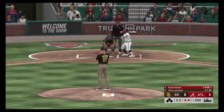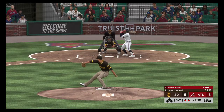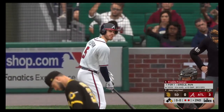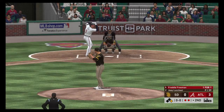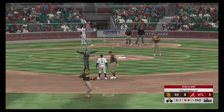2 out, nobody on. And he lost him here on 3-2 as that pitch misses. It's ball 4. The first baseman, number 5, stepping in and ready for another shot. Freddie Freeman. He reached on a single in his first try. From the belt, kicks and deals. Strike called. Now the throw down. Not in time. He's in there at second.